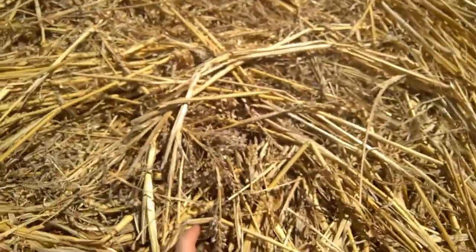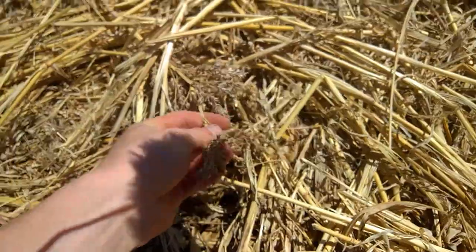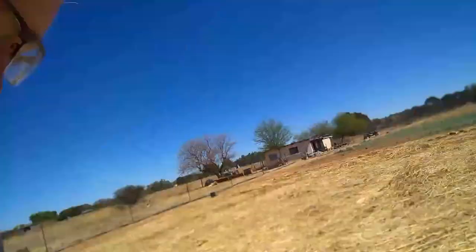So firstly, this is our base feed. It's a filler to go with the rations because of the ration's high energy volume. This is the sorghum — you can see here, these are the seed pods. This one is clean of seed. We put this through our hammer mill — I'll put a link to that video — and that is the base feed. It's about 50% of what the sheep consume and you can see how rough it is here.